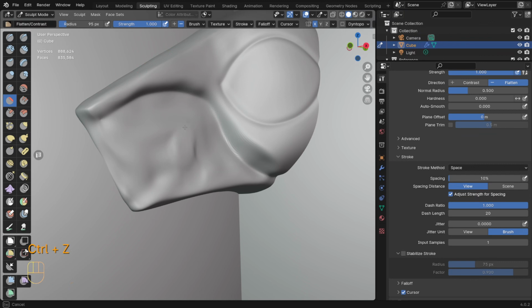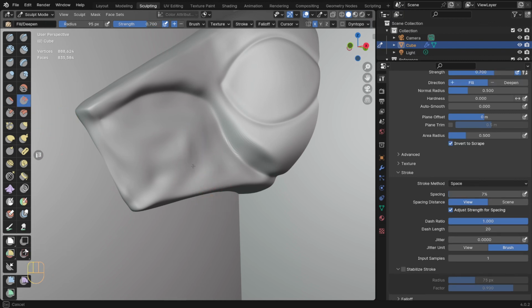Let's crank it up to full strength. Maybe it's fill. Seems to be doing better. Let's smooth this. I'm holding down shift to smooth. Oops, accidentally cut across. Maybe it's scrape.